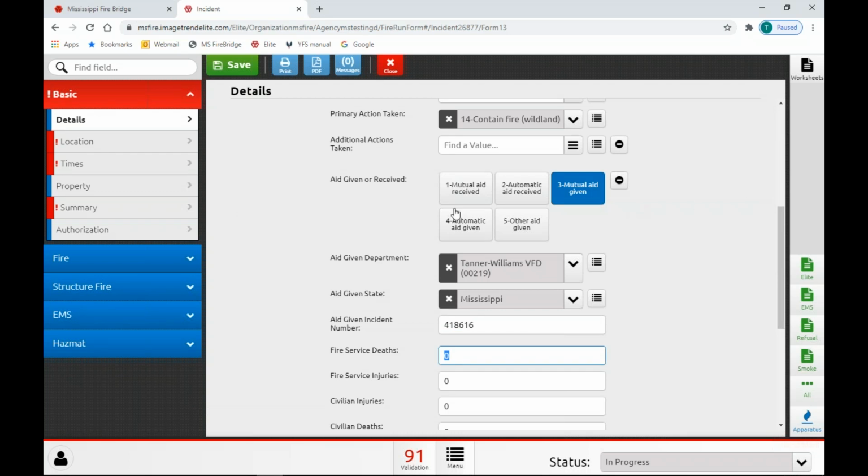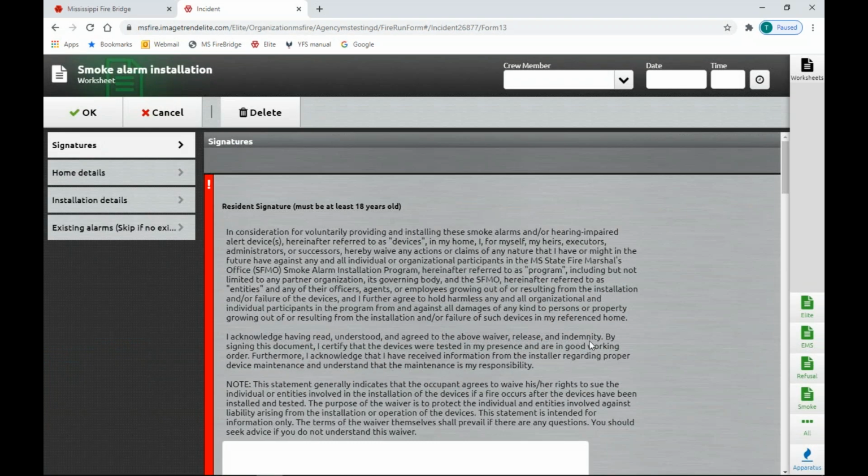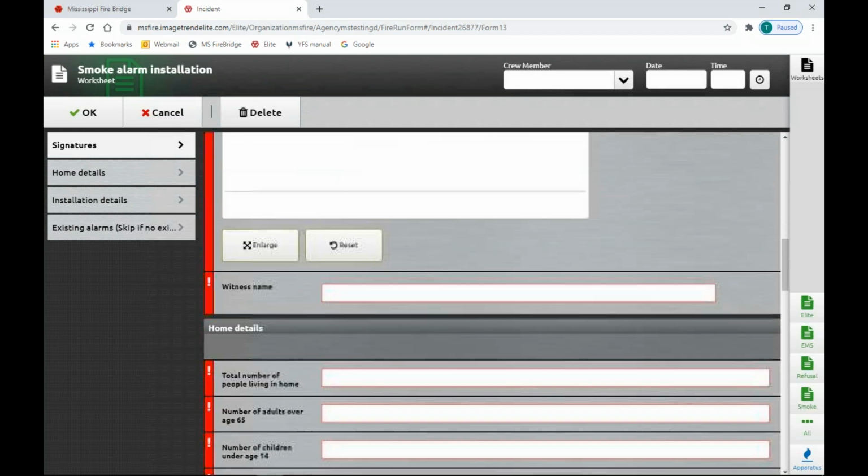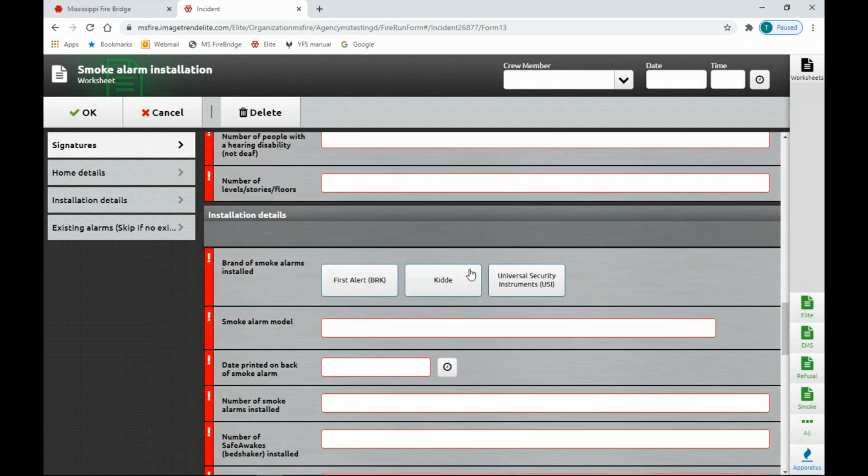With this system, you've got your standard Infers incident report, but we have the ability to add what's called worksheets, and that's what these buttons on the right are. Like our smoke alarm installation form, we've built that into your incident report. Infers recommends that you enter your smoke alarm installations as an incident. So you would just go in and do your basic module, your apparatus personnel module, and then we've built our smoke alarm installation form here, even with signature capture. So you can get all of that information, and rather than having to get those forms back to us, we have it instantly as soon as you finish the form.